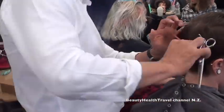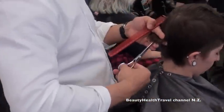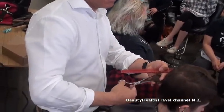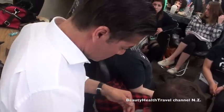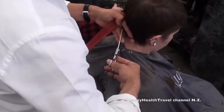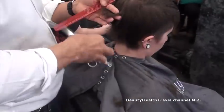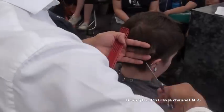Now what I do is I come back here. I don't do the hairline again this way. That's the last thing I do. I will pull it right behind where I did it. And I'm now going to make sure that I got all that color on that hairline the way I want it. Then I go back here to the next section. Now this is my normal color. It helps, by the way, if you're doing this, anytime you have multiple colors, have different color bowls. It's so easy to get lost. Oh, crap, what was that? Different color bowls save your life all day long.